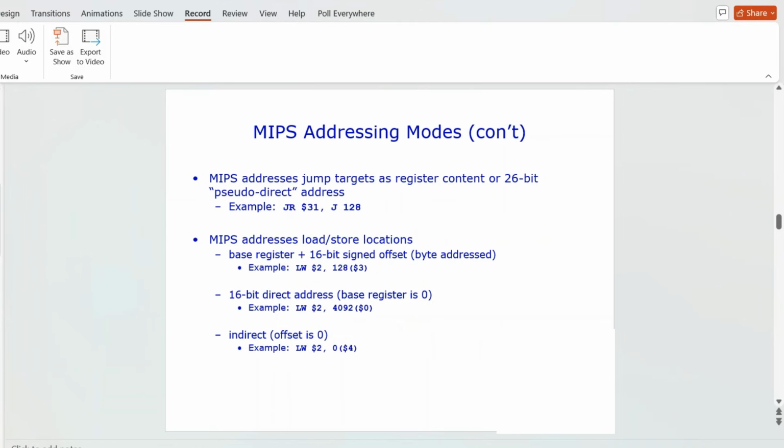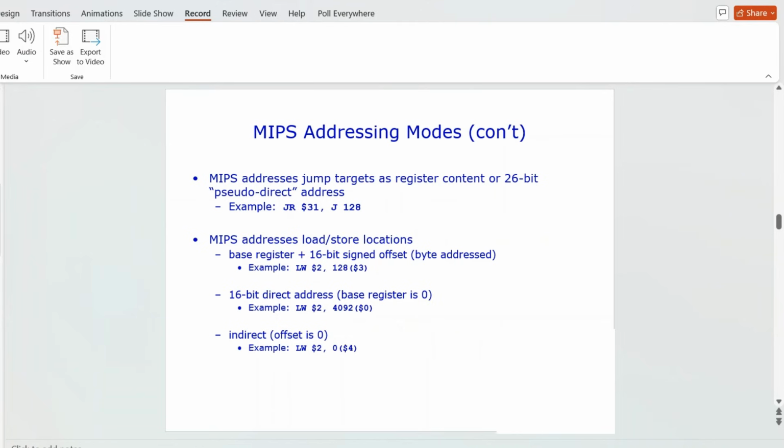JR $31 is one example, and J 128 is another example. So, MIPS addresses jump targets as register content or 26 bits of pseudo direct. So where it will jump can be in a register or it can be an immediate value.